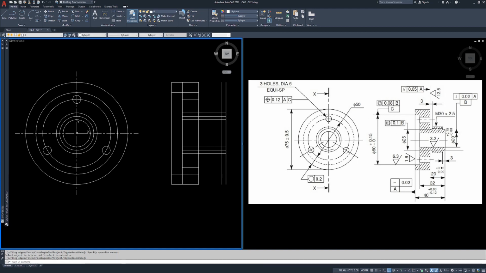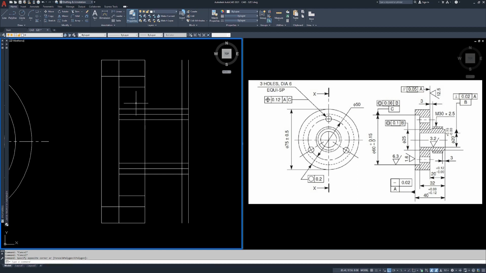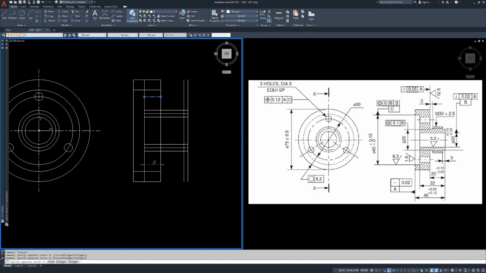Because if we look at this, we've got the 20, which is these two lines. We have the 25, which is these two lines. And then we have the 30, which is these two lines, based on this. If I were to use the move command and pull these circles over, they actually run smack into it because we used them to build our construction lines. I'm going to zoom in on this a little bit. This line here and this line here are actually our center lines of these circles. We're going to worry about that later.